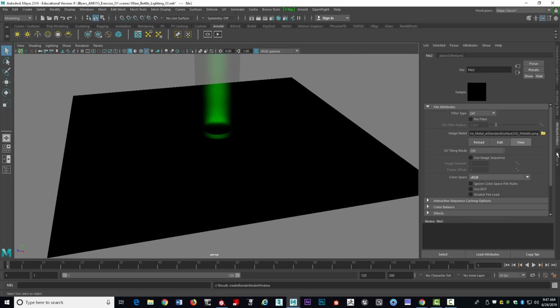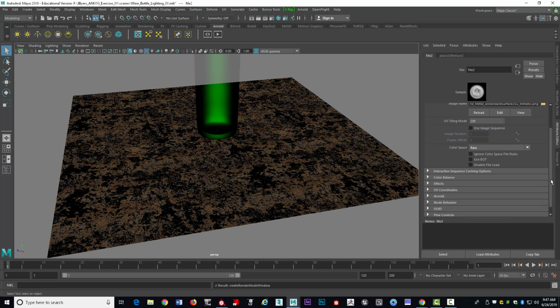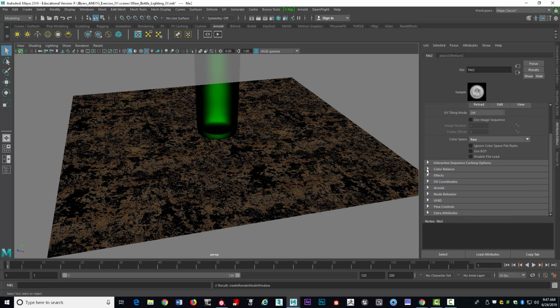Give it some time to load up. The color space needs to be raw. So we need to find raw. When we do that, basically it's going to see it as a raw image. And that's fine. That's what we need.